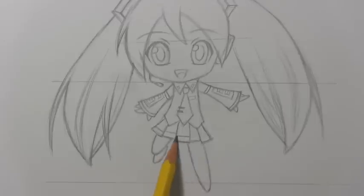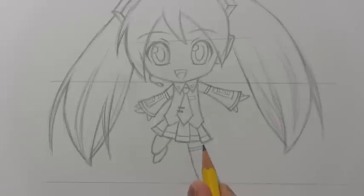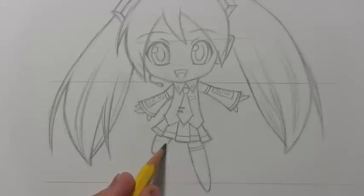And I very often will take that opportunity to give some form. You know how this line breaks? It's sort of staggered a little bit. That helps to convey the structure of the skirt. Now, she's got these thigh-high boots. They almost look like stockings to me. I'm creating a band here at the top and a band over here. Those are going to get a different color. Actually, I think I'll move this down here a little. This area will be a different color from the rest of the leggings.